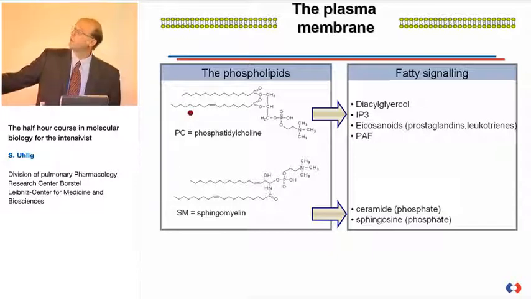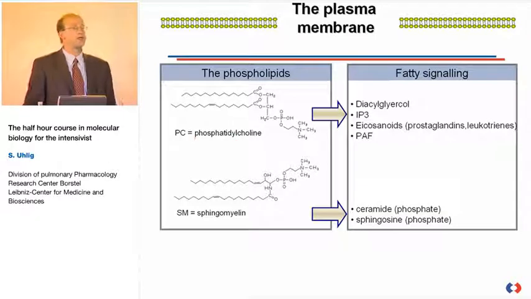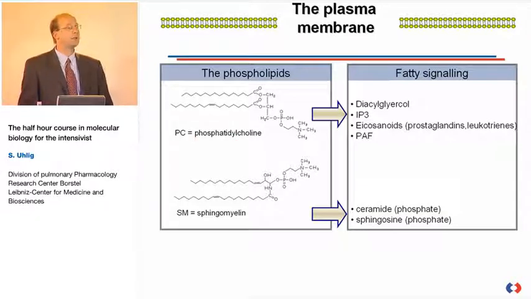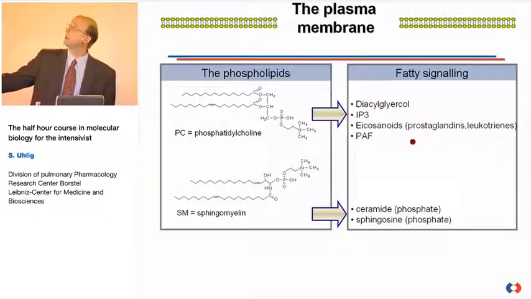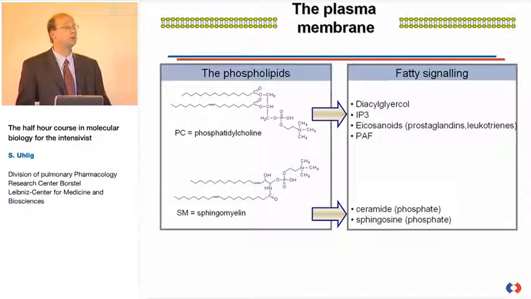So for instance, from the phosphatidylcholine molecule, you can derive a number of very active biological molecules, like diacylglycerol, if you cut here with a phospholipase C, inositol trisphosphate, if this is the known inositol moiety, which is important in calcium signaling. This could activate protein kinase C, eicosanoids and platelet activating factor, if you have phospholipase A2 in action. I think this has been known for a long time.